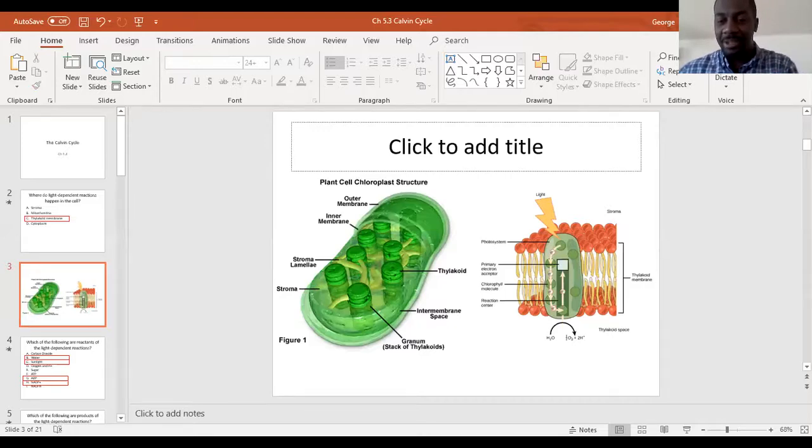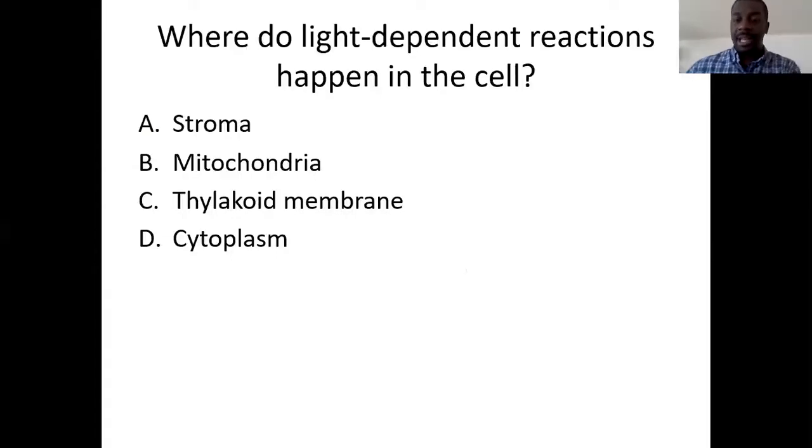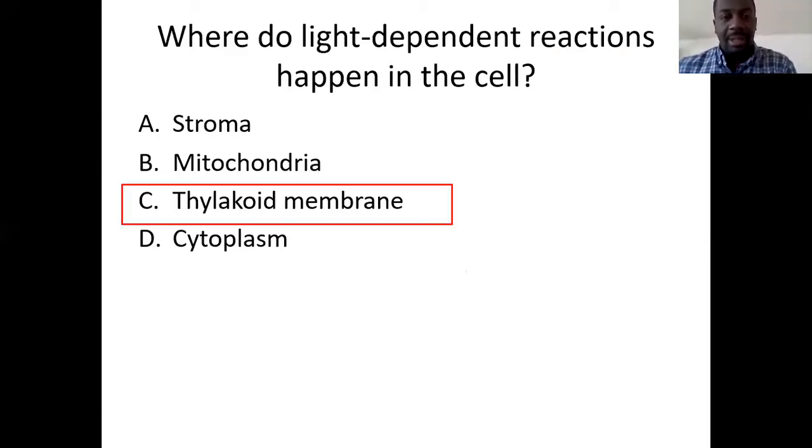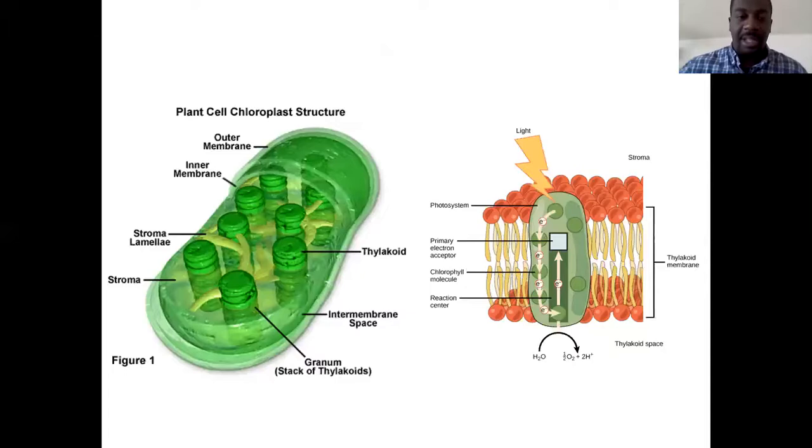I'll go back so the rest of you can see this question here. The light-dependent reactions take place inside the thylakoid membrane, so C right there. Looking at the chloroplast, we can see our thylakoid here. These thylakoids are individual discs, and all these discs are arranged in stacks called the granum. Surrounding the granum, you have the stroma. In the light-dependent reactions, we see the stroma over here and the thylakoid space there, and this would be the membrane of the thylakoid.